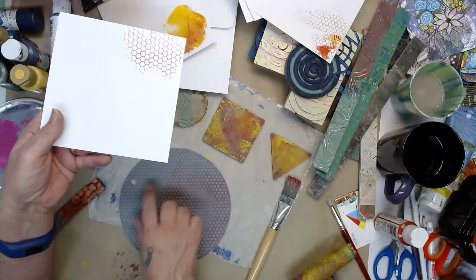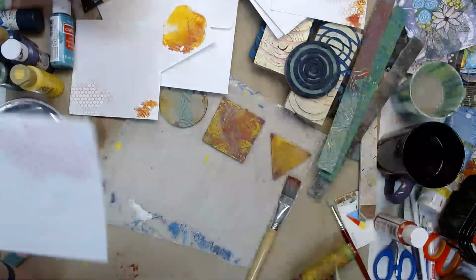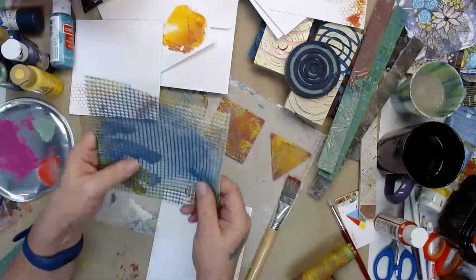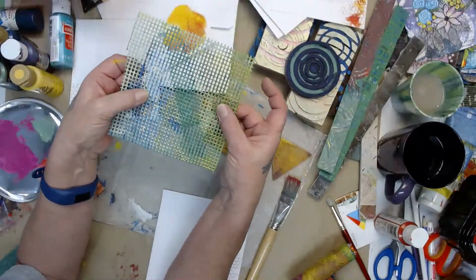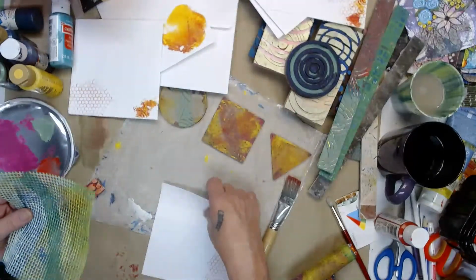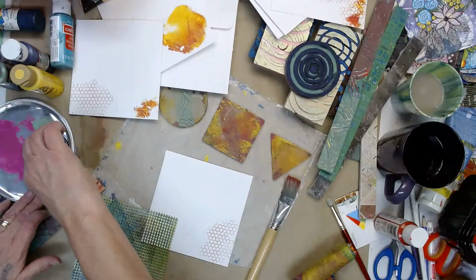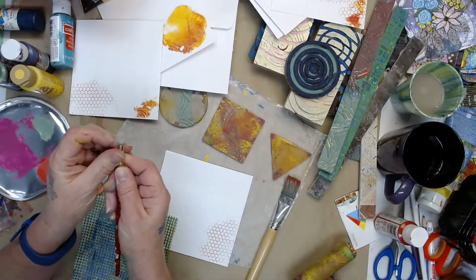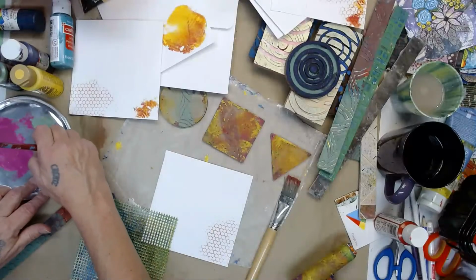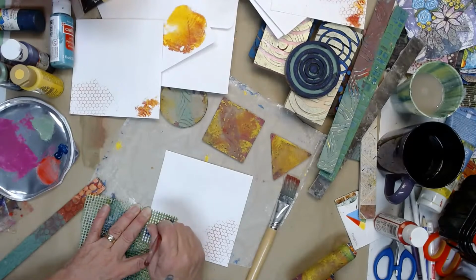So this silicone mat with the hexagons on it leaves a really nice bit. So this is that shelf lining I mentioned last time. You get a big roll of it at the dollar store. So I use it either of two ways. I'll put it down in the corner or put it down on the paper and treat it like a stencil. So I have a pretty thick brush here, and you don't want it too wet, just like if you're doing a stencil. And you just pounce.